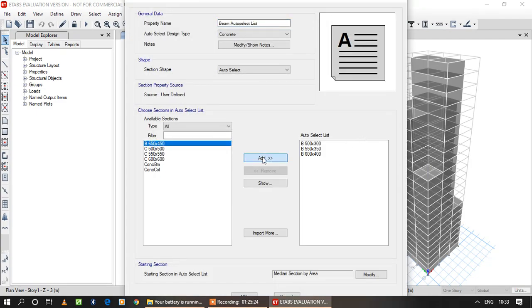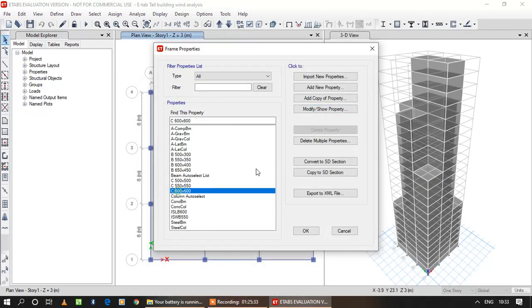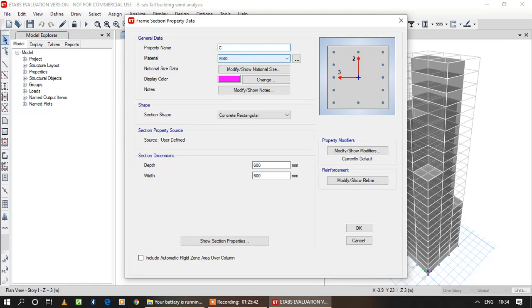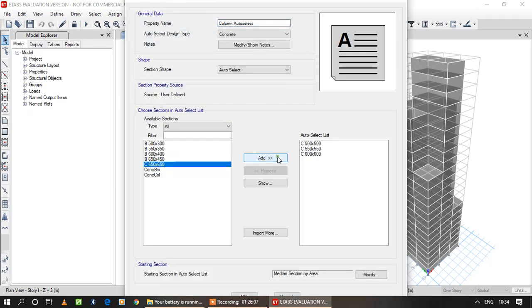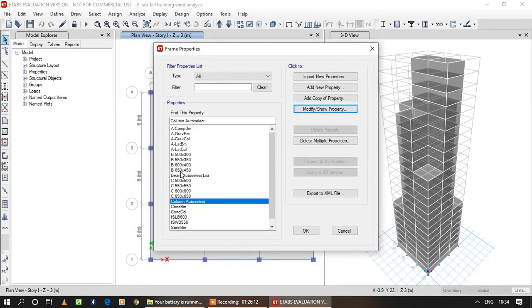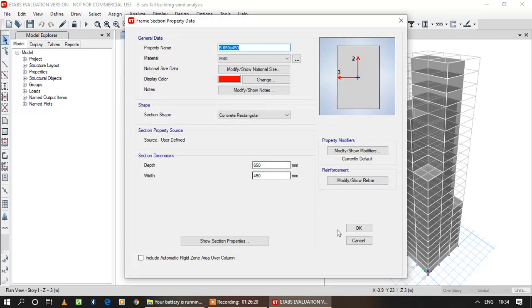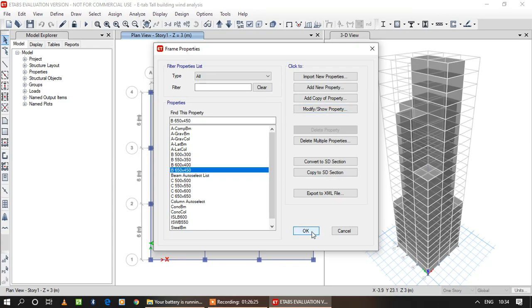Again add this beam and click OK. Then copy column 1, a 650 by 650 column will be provided. So C 650 by 650, here 650 by 650, again OK, column auto select, modify, 650, add OK. Let's check first 650 by 450, OK, then OK.